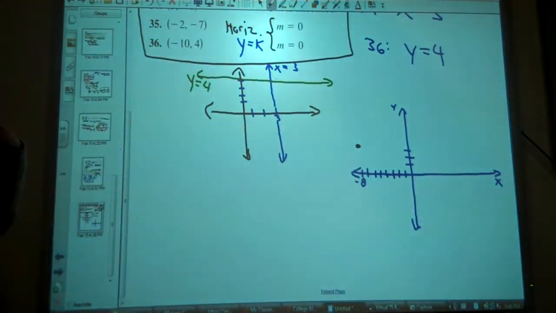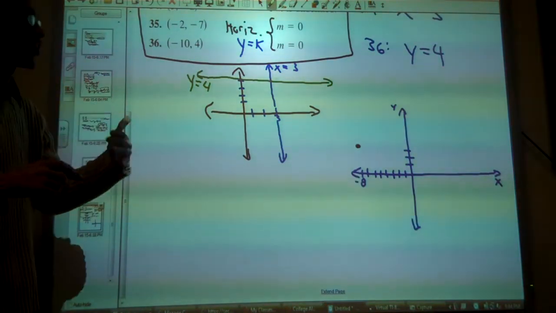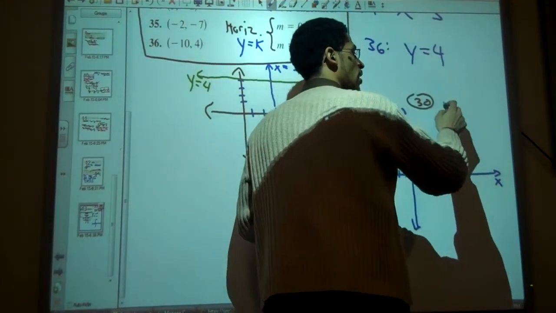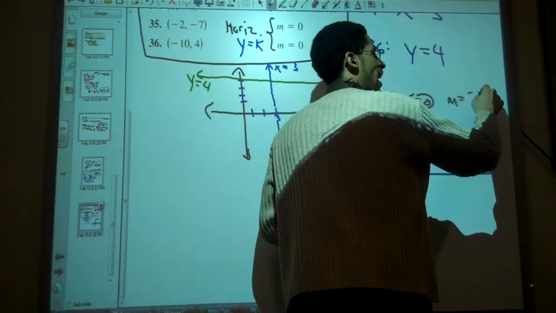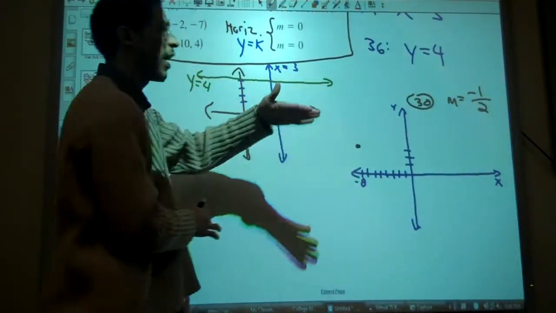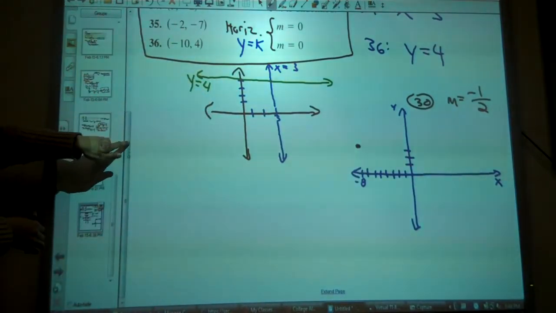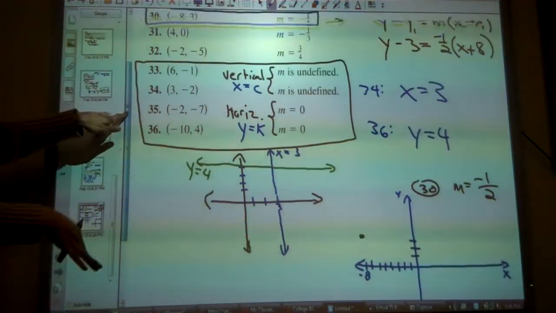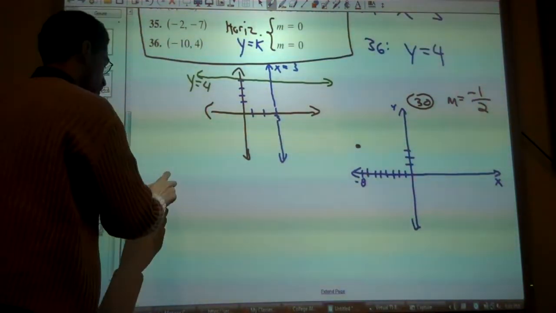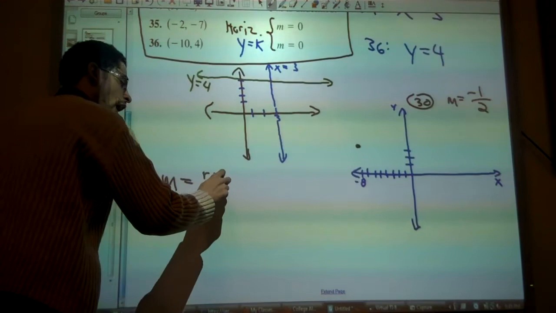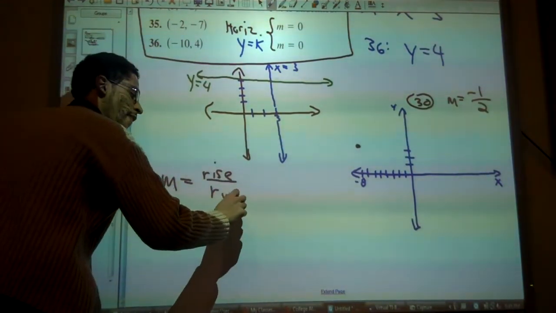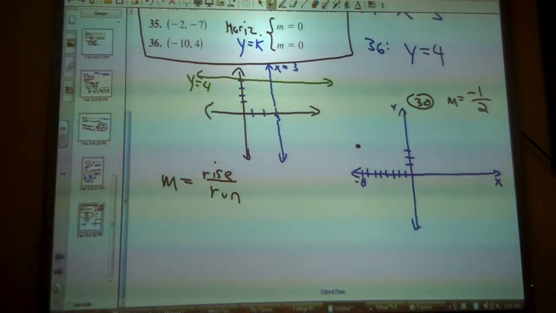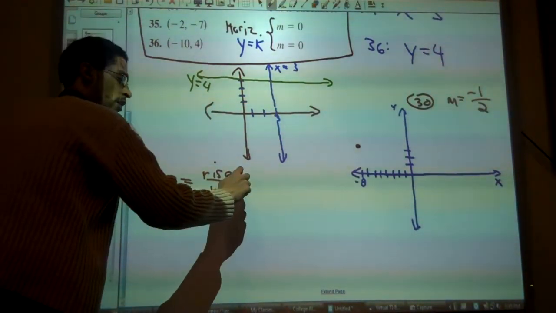And then what we do is we use the slope to give us directions on how to get to another point. In number 30, the slope was -1/2. They didn't write exactly like that. They put the negative right in front of it. You know, the negative can happen anywhere. It can happen on the bottom, it can happen on the top. But that's directions. Having the slope tells you the rise over the run, the difference in the y's divided by the difference in the x's. It's going to be a fall if it's negative.